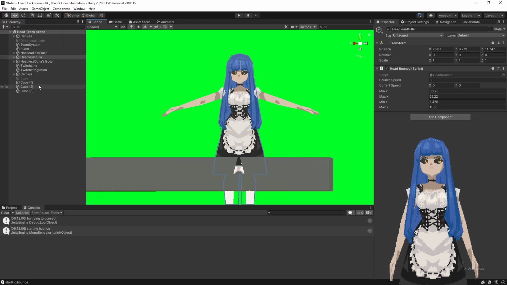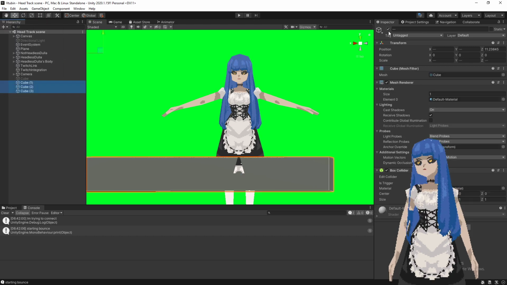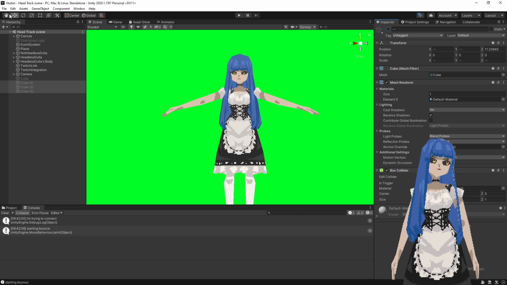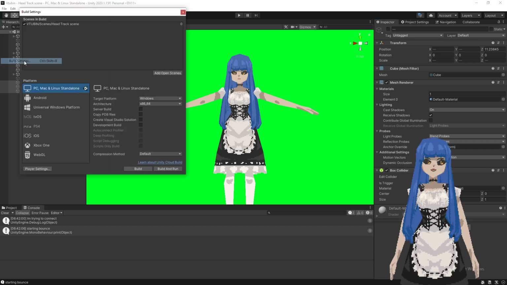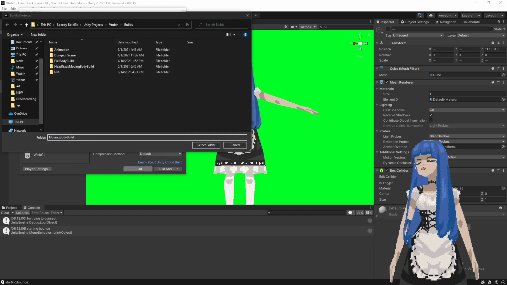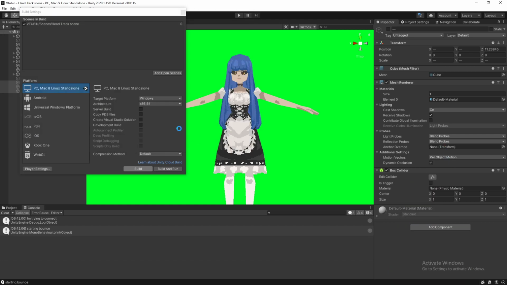Oh, wait, no, no, no. Rehide these. Turn these off. Build settings, build, close this one that's already running so it doesn't explode.